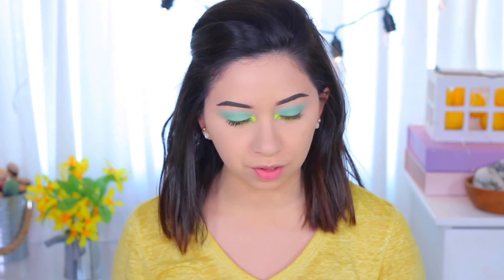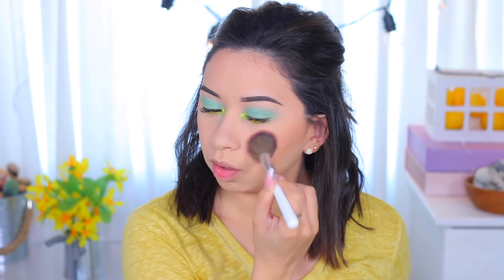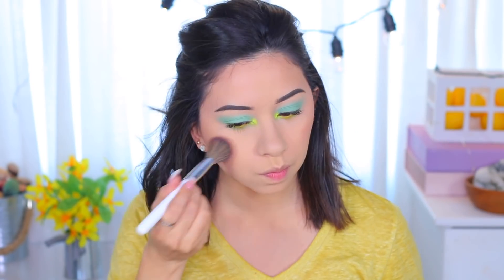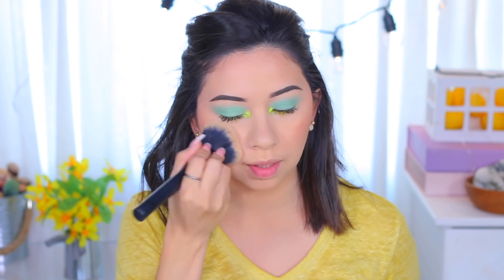For my face I'm using the Tardis Pro Glow and Blush palette — every single product in it: the highlight, bronzer, and blush. Starting with the bronzer using a big puffy brush. It has a little glow and sheen to it and it's pretty intense so you only need a little bit and build it up. For blush I'm using the light shade right underneath the bronzer. Oh, I accidentally picked up the bronzer — that was a lot. You see what I'm saying? You only need a little bit. I'm going to blend that out with my powder brush.